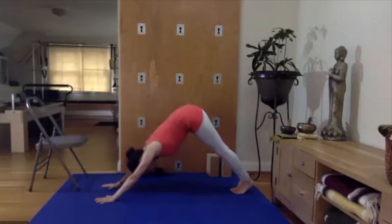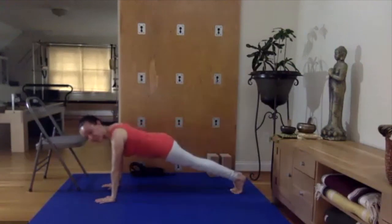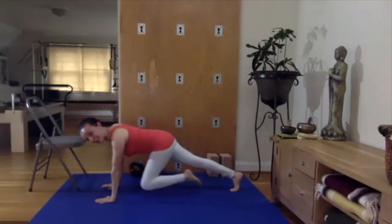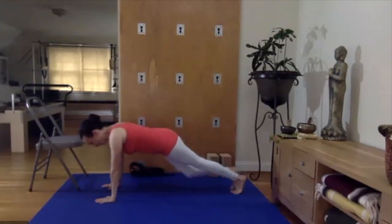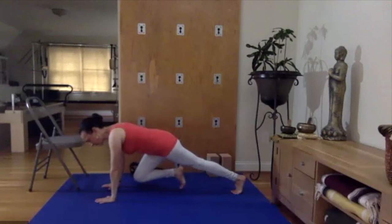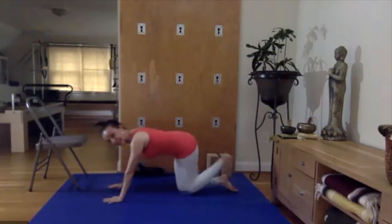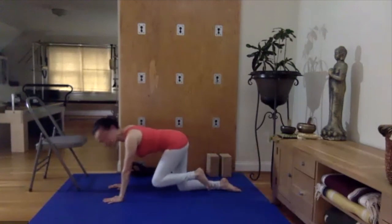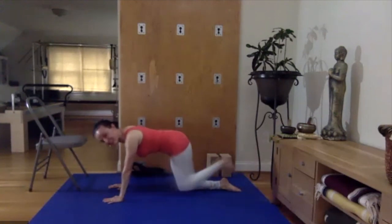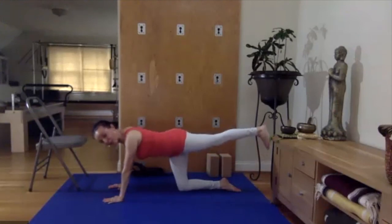What I really want you to manage is to keep your body absolutely still in plank and bring one knee to the chest and take it back. Again, 3 times each side. You are welcome to try it from all fours. To take one leg back, bring the knee toward the chest, no movement in the spine, trying not to tip the pelvis, and then go back slow and controlled, appreciating the core engagement.